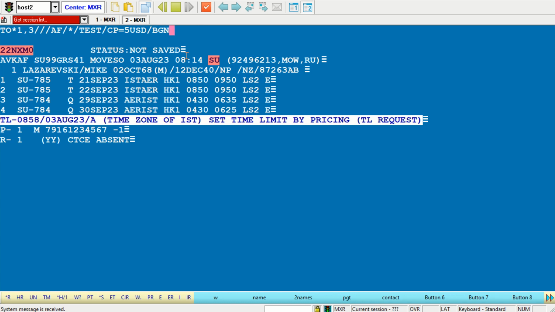Then let's add baggage allowance. It will be 2 pieces of baggage. So I want to price this exchange automatically, but I want to add some additional information, some additional data to this after pricing.